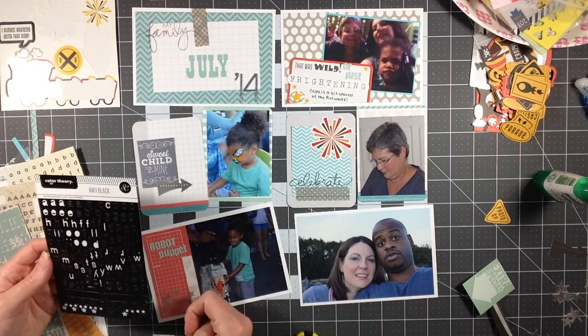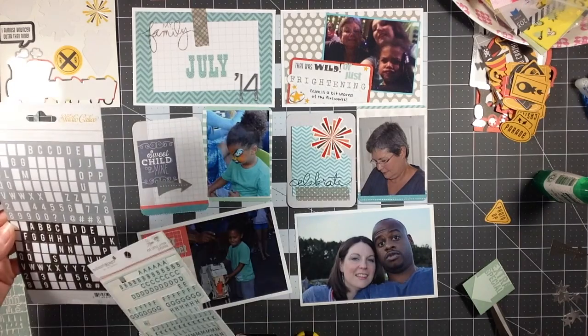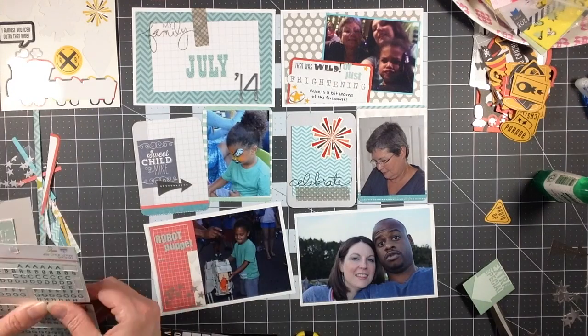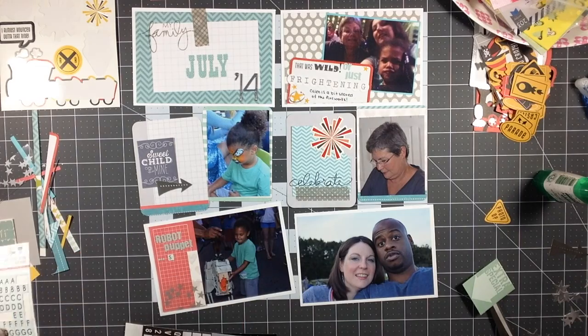So it's this little puppet robot thing, and there's a guy operating it, and he was letting kids come up and touch it. So it was really cool, but he was super shy. But I'm glad that he got the courage to go up and touch it because it was really cool.